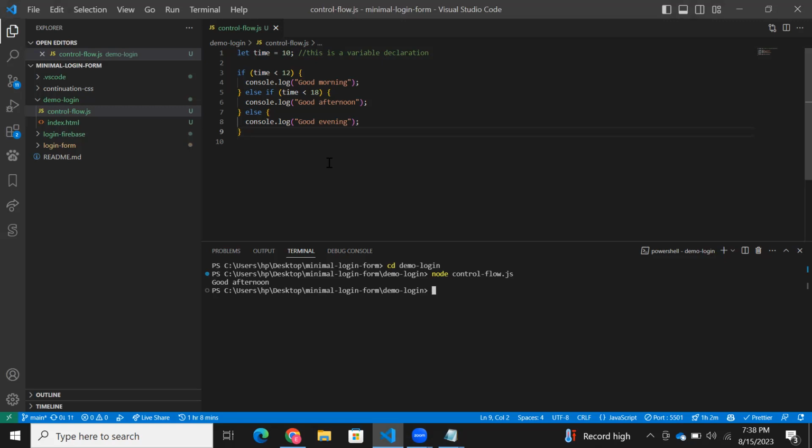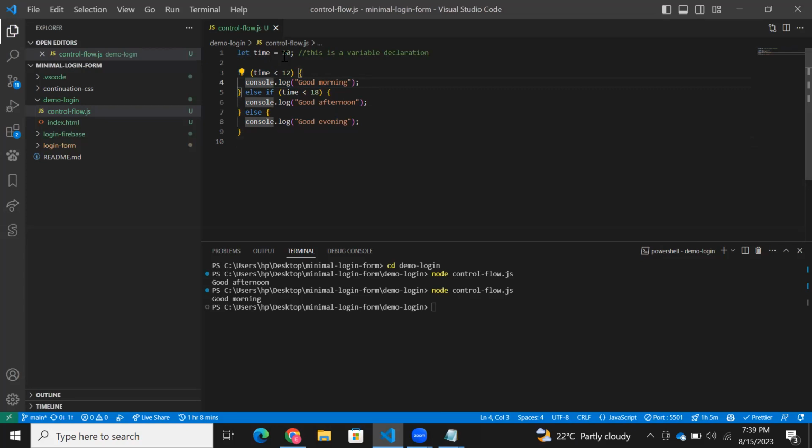So if we set the variable to be 10, let's do it practically. I've set the variable to be 10 and I run this. I should expect good morning because time is less than 12. Since time is less than 12, only this runs, so it prints console.log good morning to the console.